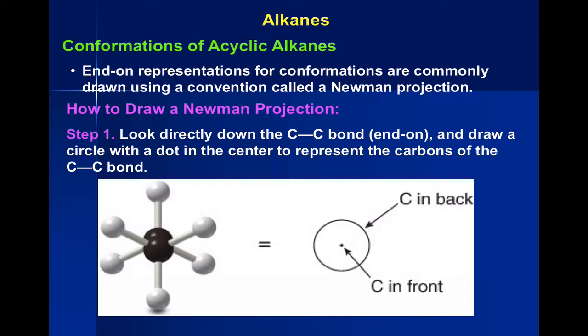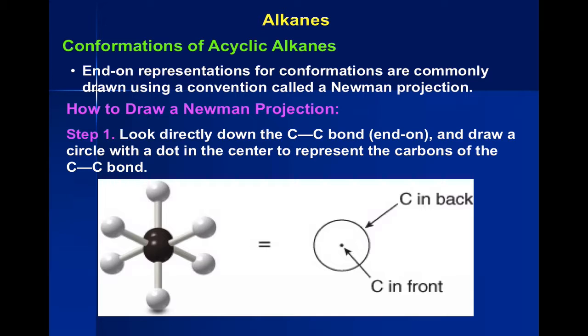We have to have a way in which we can represent this accurately on a 2-dimensional piece of paper. So looking down this carbon-carbon bond, I'm going to have a back carbon and a front carbon. The back carbon is represented as a big circle by definition, and the front carbon is represented by a dot. What is attached to that back carbon? I've got 3 hydrogens, and how are they? One's coming up, just like that, right? Notice the line from the hydrogen to the carbon stops at the big circle.